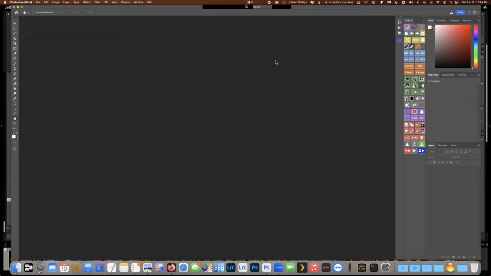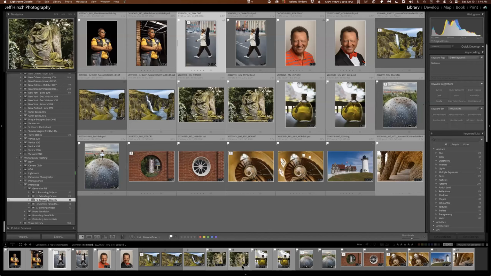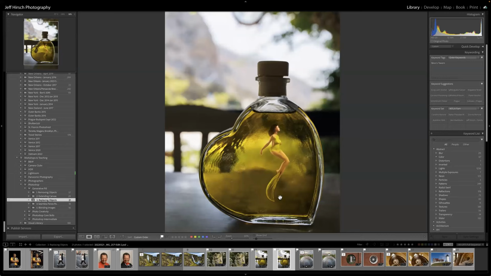In general, you can combine the text prompt and a specific shape to get the generated content that you want. You can also change the selection intensity to blend transparency. So when I did the little mermaid in the bottle of olive oil, when I made my selection, I went into Quick Mask and I painted with like a 50% brush. So it was only 50% selected. So when it came back out and generated content, it was already semi-transparent. You could also just go into the layer mask when it's done and paint with a slightly gray brush to introduce a little transparency. And that's how I was able to make her look like she was floating in there.